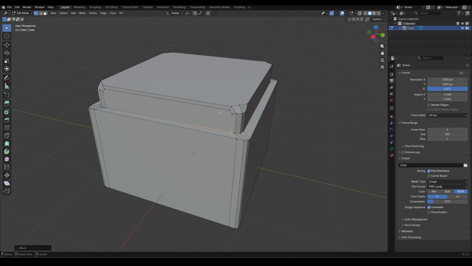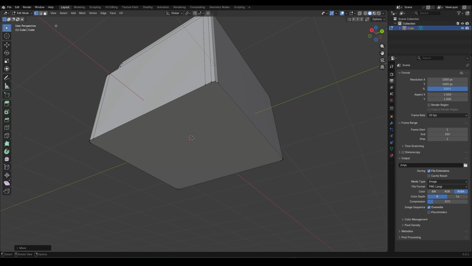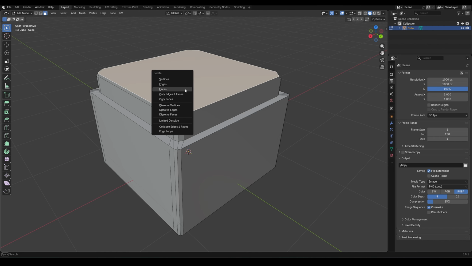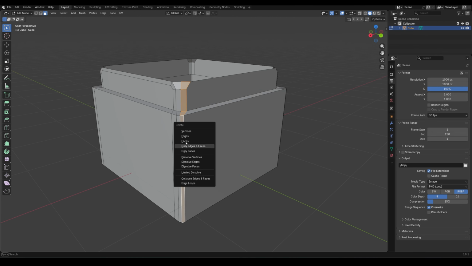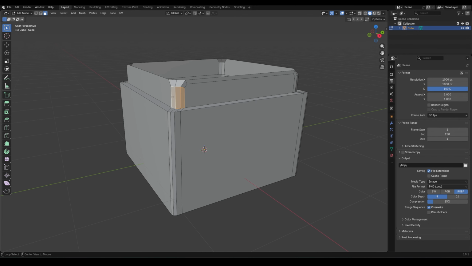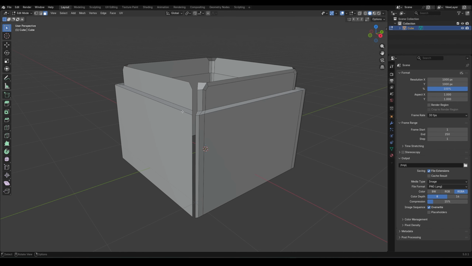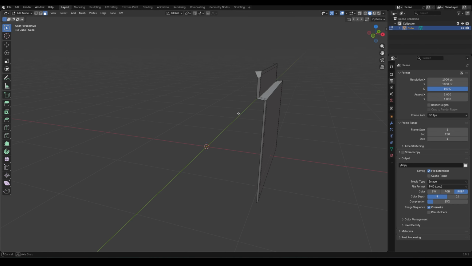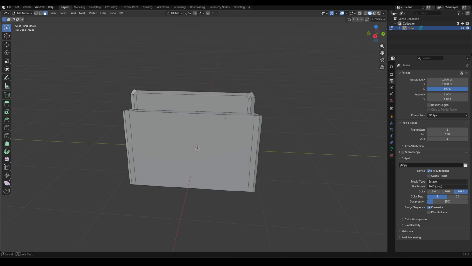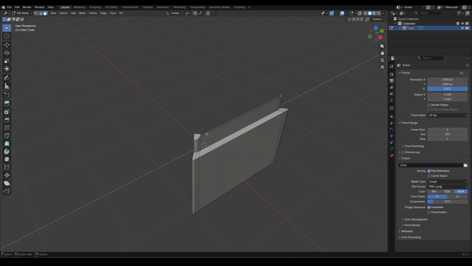We can now mirror this to the other side as well. So to do that, first I will select that face and press X and faces to delete that, and also we will press X and delete that as well. So now I will select these 4 faces, press X, delete those faces. And I will hover on that and press L to select this whole part, and press X and delete those faces. Now I need this part to copy on all 4 sides.